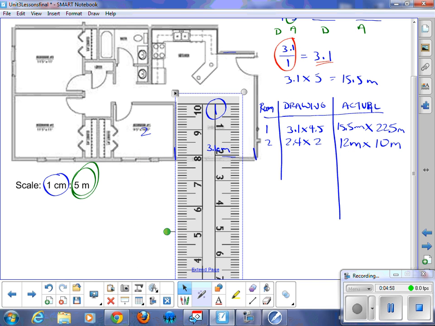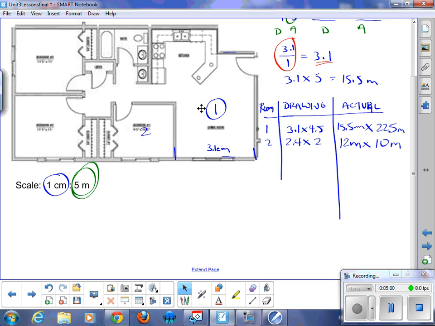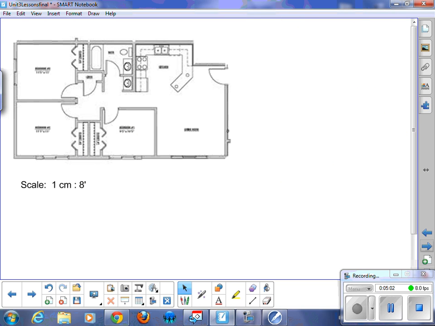The next page, or the next slide, if we take a look at that particular example, you'll notice that we've gone from metric to imperial, and this is not very common. I mean, if you did this, you'd probably be fired by the architectural office you're working for if you had a scale of 1 centimeter to 8 feet, but regardless, it's possible to cross over with the different scales. So again, basically what you're doing is for every centimeter that you measure, you're just going to multiply it by 8 to find its actual dimension.